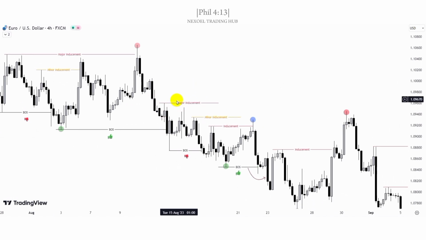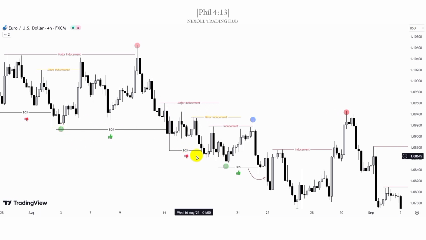So we have these as our major inducements because we can see we have a range from this high to this low. This is a minor inducement because it is within this high and this low, even though this high point sponsored the movement to the downside that took out this low. So this is not a break of structure. This is where we actually have our break of structure because this is the valid lower low points.